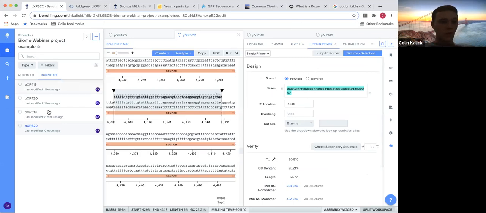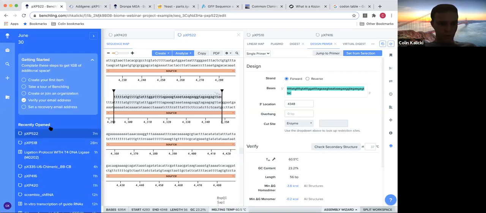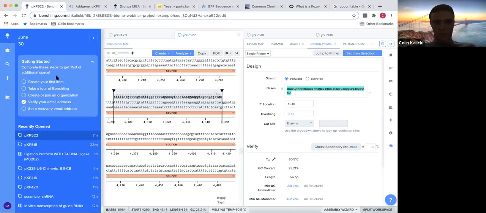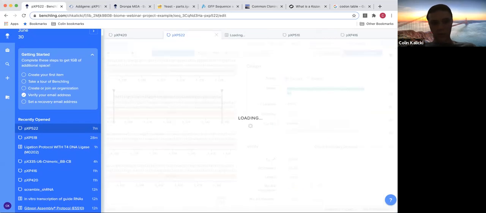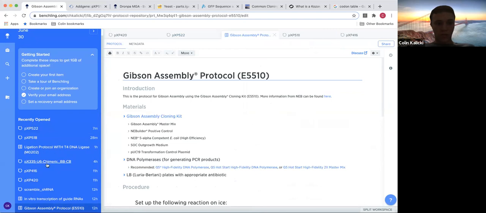Great. So one last thing. I know I talked about it earlier. What is Gibson Assembly? We're going to move away from more specifics about it, and I'm going to show you one last feature. So if I go over here, I can go over to my little Benchling guy, and you can see here, getting started. Don't worry about that. We got Gibson Assembly protocol. So you can see, ooh, look, I can keep even protocols in here.